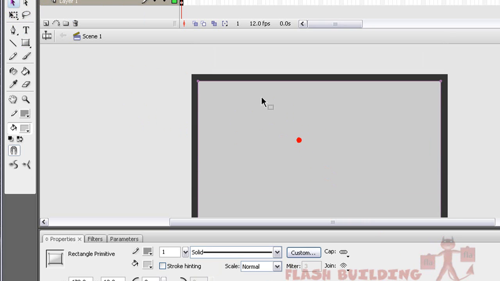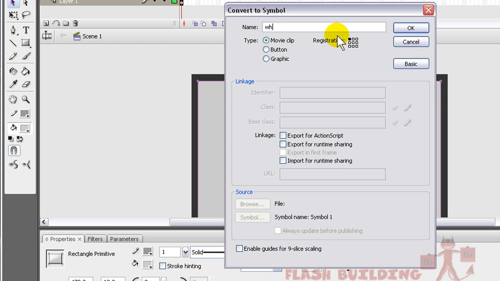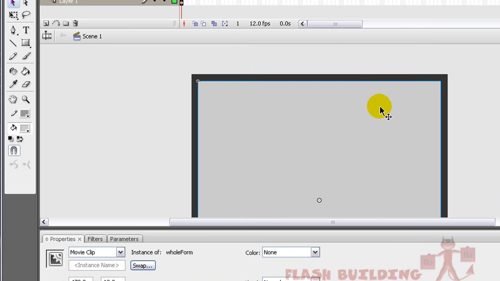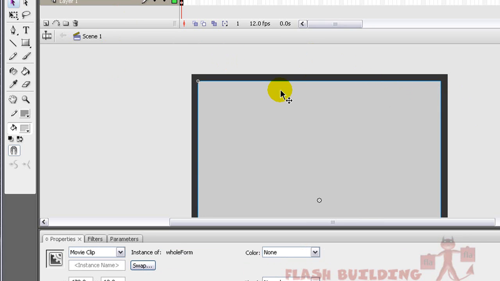Now once you have that on stage in layer 1, the main scene, you right click it, convert to symbol, and name it whole form. Press OK, make sure it's a movie clip, press OK. And we do this just so that when we're done making the form, it's going to be in its own movie clip that you can copy and paste into other Flash files that you have going. And if you go in the library, you'll see you can even right click it and copy from the library and then go and paste it into another Flash file. So it works nice like that when everything's in its own movie clip.